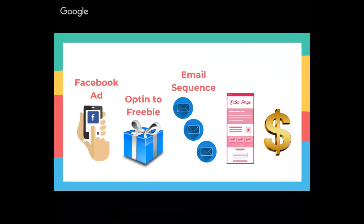So nowadays, for us, in the digital era of funnels, a funnel can look something like this. You first see a Facebook ad, for example, and you click on it. You're then prompted to give your email in exchange for a freebie. Once you do that, you get the first email that gives you the freebie, and then more emails, maybe telling you about the owner, about the business, introducing new products, and then trying to get you to a specific offer, a sales page, and then buy. Okay, so this is the kind of sales funnel that we are more familiar with online. Okay, so this is just one type.